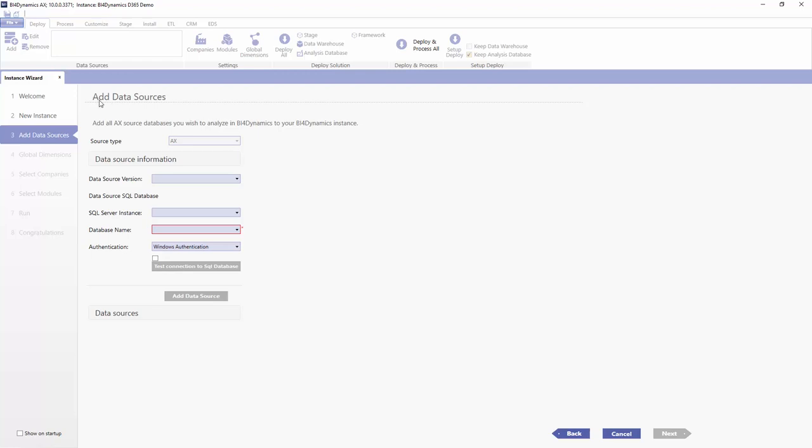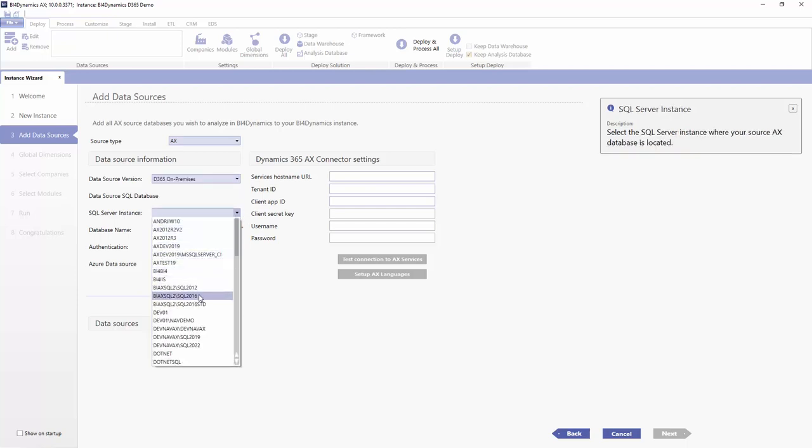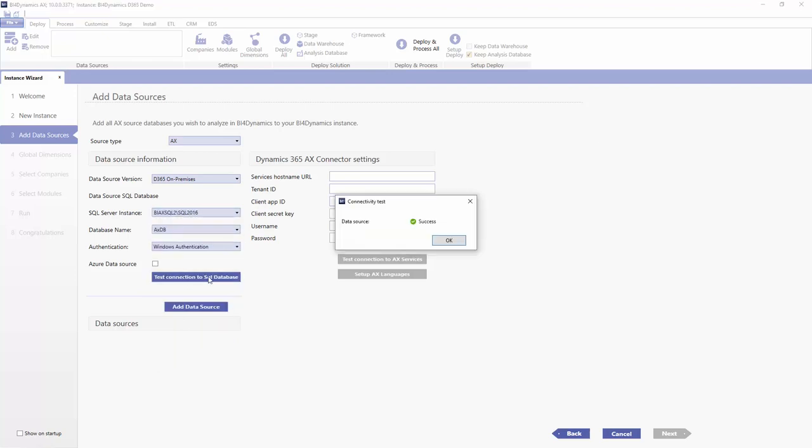Now we are adding the data source. This is going to be Dynamics 365 on premises, so that's the first choice that we have. It's a local instance of 365. The instance is in my local area network, and it's easy to get the database. It's SQL, and that's fine for getting the data.